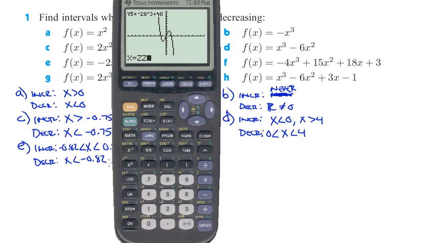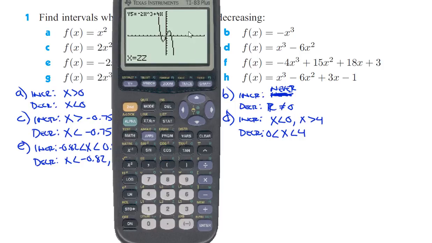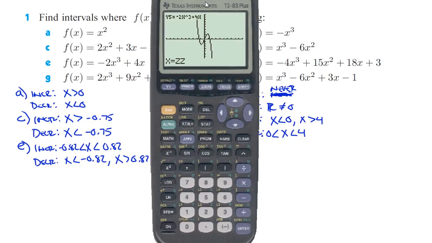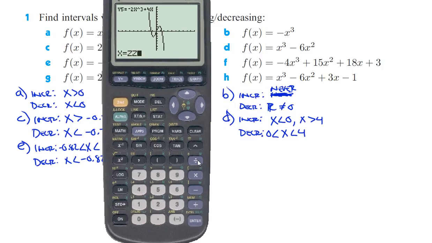So that's going to be right here after the 0.82, right? So as long as x is greater than 0.82, that's a 2 there, sorry. So as long as x is greater than 0.82, which is right there over here, that's all the time where it's decreasing. All right?